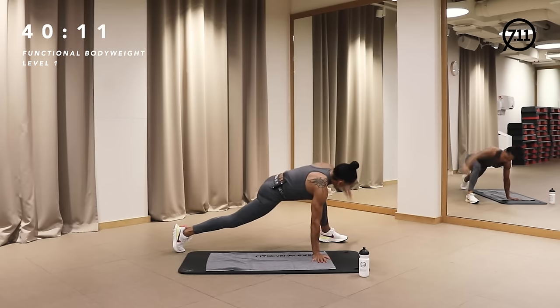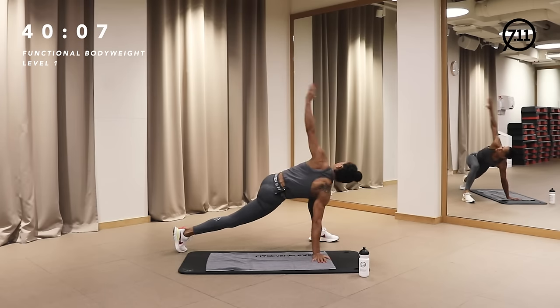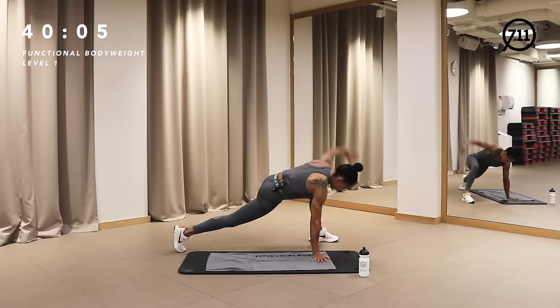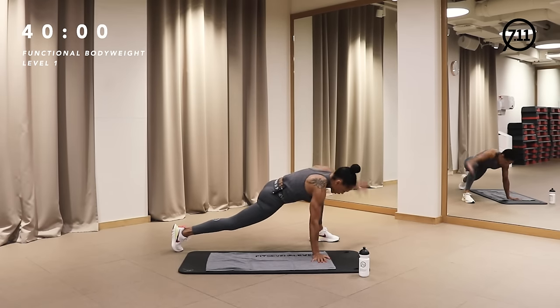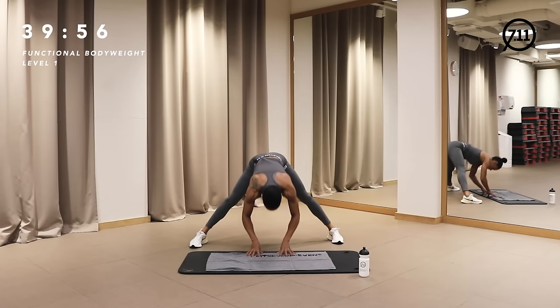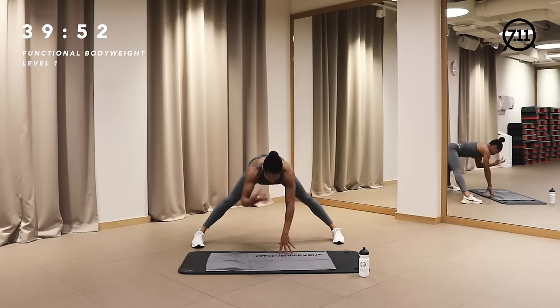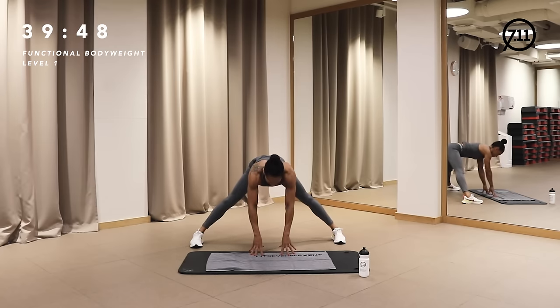Rotate. So guys, if your left foot is in front, make sure your left hand is following to the roof. Yes, thoracic spine. And change to the center. Give me a good stretch to your center. Push. Yes. Everything you're doing, you're feeling your heart rate going up. Four. Three. Are you ready to change to your left side?